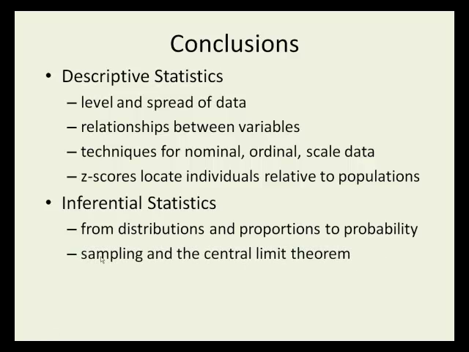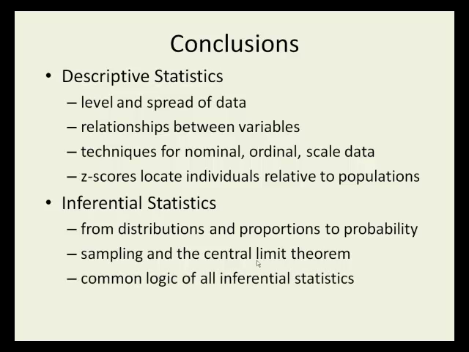We looked at sampling and how sampling has some desirable properties, such as making things have a smaller variance. So if you sample, you're more likely to get a sample mean that's quite near to the thing you're trying to estimate. And the central limit theorem, which also suggests that even when you're dealing with distributions which are not normal, as most distributions are not normal, the central limit theorem tells you that when you sample with a big enough sample size, your sampling distribution will be normal. So you can use theories that assume normality.